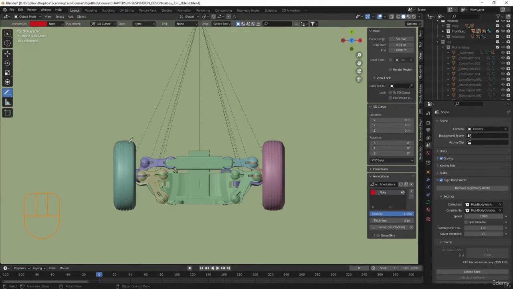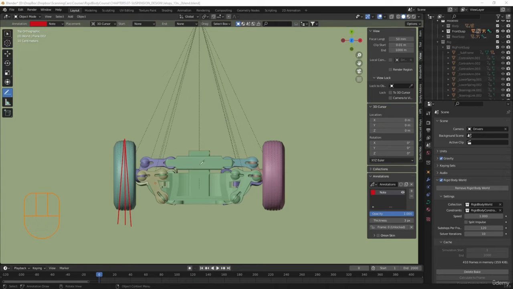If we look at a top view, you have the toe angle, which defines where the tires are heading. So if we drew a straight line along the direction of the vehicle, that would be 0 toe. If the tires were pointing in like this, that would be toe in. And if they were pointing out like this, that would be toe out. So this has 0 toe angle right now.